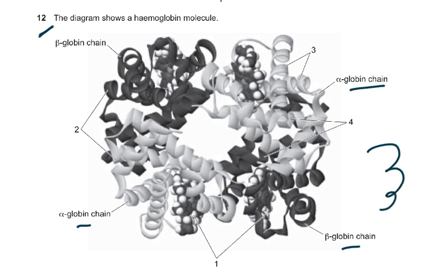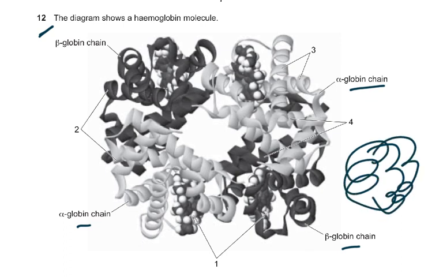Now, if you remember, a globular protein is something which is round. And what you have to have is the hydrophilic R groups on the outside and the hydrophobic R groups on the inside. So the hydrophobic ones are the ones which are on the inside, and the ones which are on the outside are the hydrophilic ones. So the hydrophilic ones would be these ones which are on the outside.